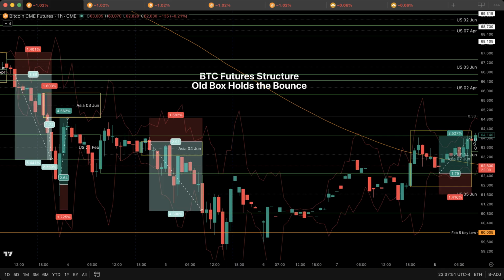The target sits at June 4th US session upper boundary. Why there? Because price is moving inside June 4th US memory. If the lower boundary holds, the upper boundary becomes the clean return target. The goal is not unlimited upside. The goal is the opposite side of the working box. That is why the target is not far above the market. It is where price has a reason to react.